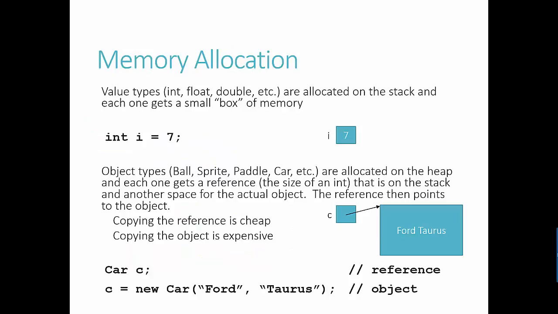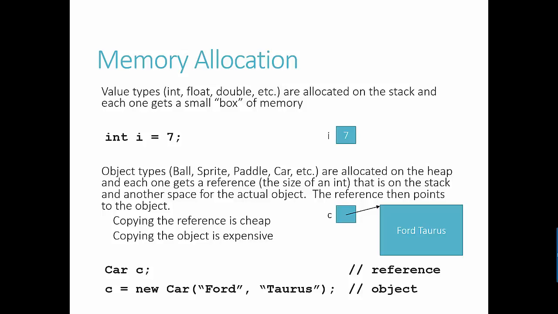References are pieces of data that indicate the location of an object so that we can keep track of it. In your code, when you create a value type like an int, float, or double, you are allocating memory on the stack, and these variables get a small chunk of memory that is pretty much the same size as an int or as a multiple of an int, like a long is often the space of 2 ints. When you create an object, you are instead creating that object on the heap. This is why we use the keyword new to create an object.